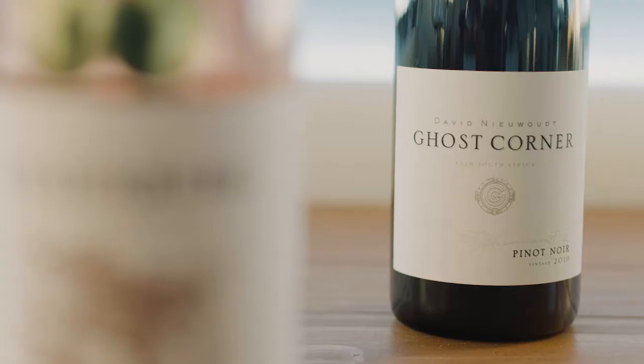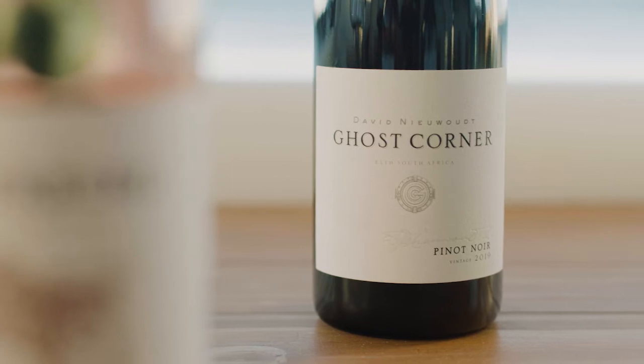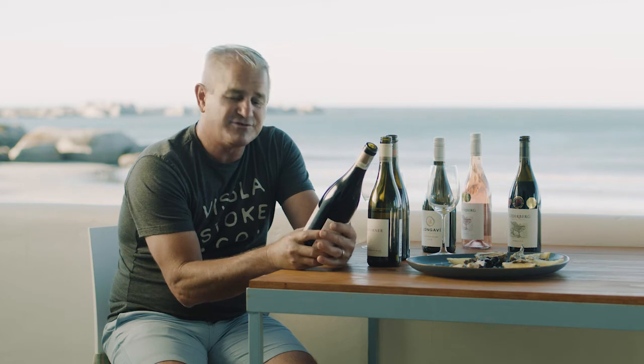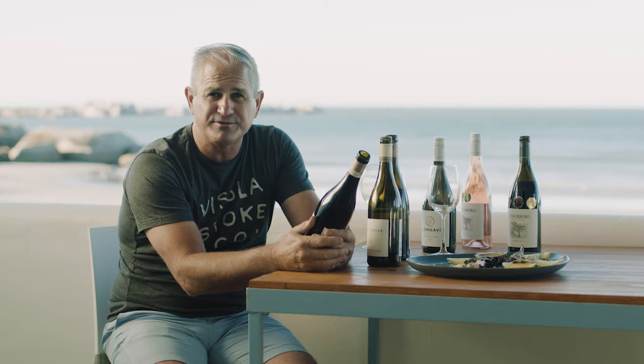Moving to the reds — Coast Corner Pinot Noir 2019, relatively new on the market. Remember to chill your Pinot Noirs a little bit as well. Put it in the fridge, drink it at a slightly lower temperature, specifically in summer. Very modern style of Pinot Noir — about 20% new oak, 20% second, third, fourth and fifth fill. On the nose you'll find a really red fruit spectrum, and then on the palate a little bit of that earthy, mushroomy character. But a little bit more fruit-driven style.